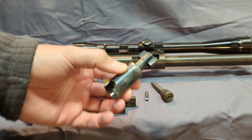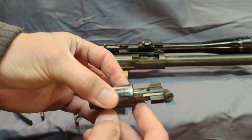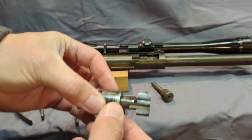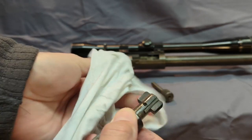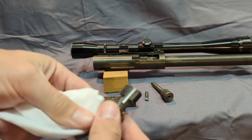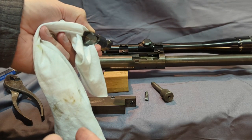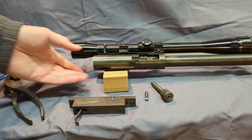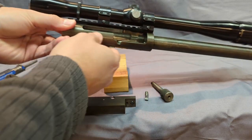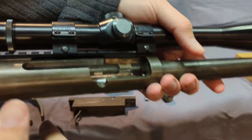So in the bolt, you can see there's two locking lugs up front. And I made this, obviously, with a lathe and then a mill and then a lot of filing to shape those lugs. Clean them up a little bit. You can see the extractor. Let's finish taking the receiver apart. We'll come back to the bolt. Well, actually, the receiver is taken apart. There's nothing else left in it. Just to get you a good close-up of how this works.